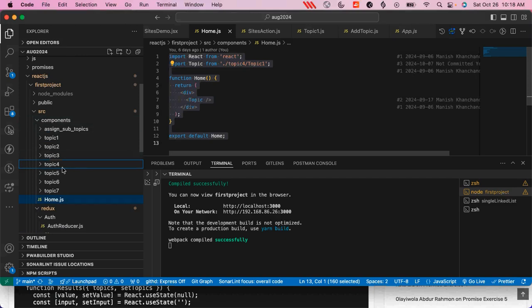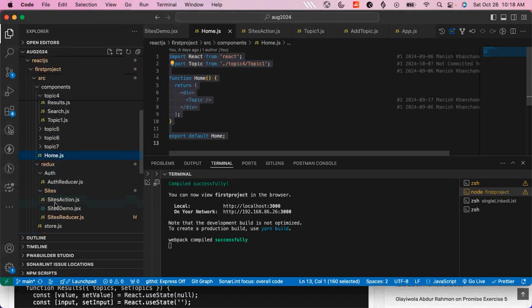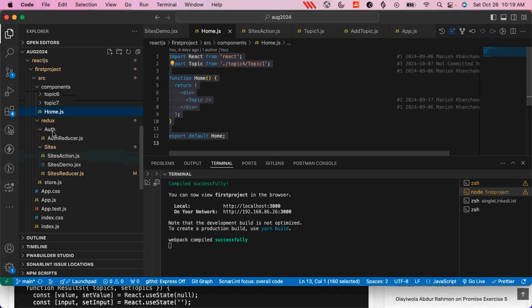So in the components, just create a topic 4 folder and put all these files. I have put all these files in the document. So create all these files and put the contents there. And this is home.js, I have put that also in the components. And this is the Redux. Okay, see you in 5 minutes.